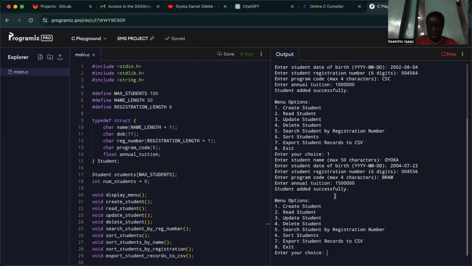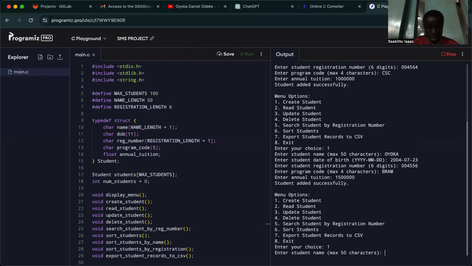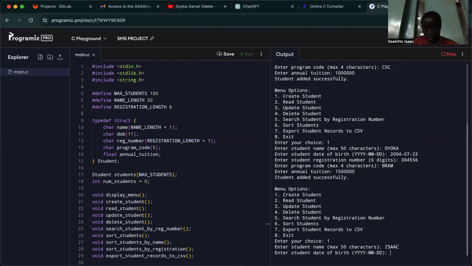We can go ahead to create one more student, and if I input choice one, then the name, let me say Isaac. Date of birth, the year 2005, of August, then 23rd, or maybe 12th or 29th.